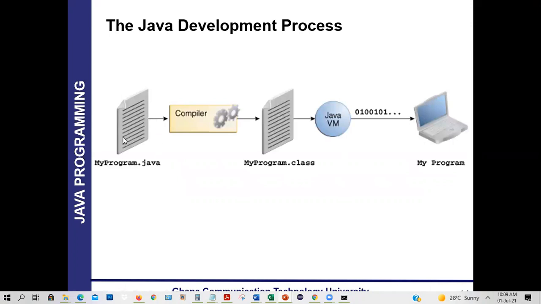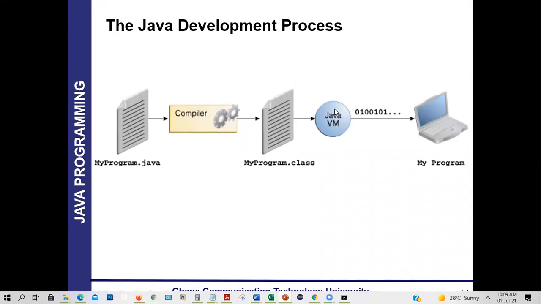So when you write your program, you save it as my program.java. Then the compiler takes over. The compiler, you would have downloaded it, and it's on your machine. So you can give the command, and it will compile and convert this to my program.class. Whatever name you give it, .class.